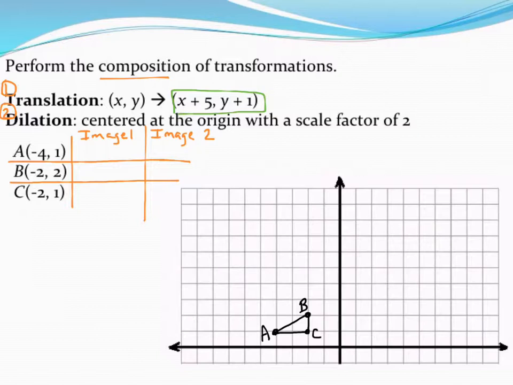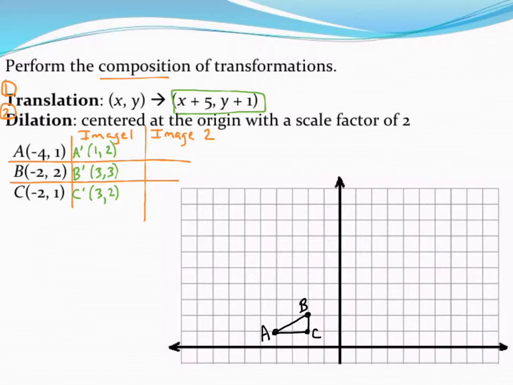Now we could do this visually. I think this time I'm just going to go ahead and do it mathematically, where I literally just add 5 to the x coordinate, so I end up with 1, and then add 1 to the y coordinate, so I end up with 1, 2. Notice I called that point A prime. I'll do the same for B and C prime. So add 5 to each one. B prime would be 3, 3, and then apply that rule to find C prime, and that's going to leave me at 3, 2. Okay, if you want to graph that, you can.